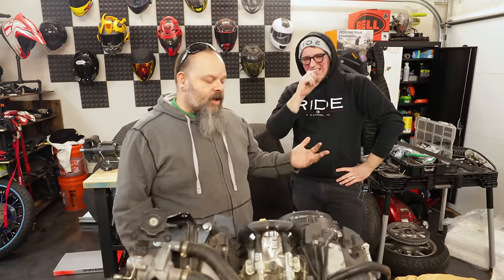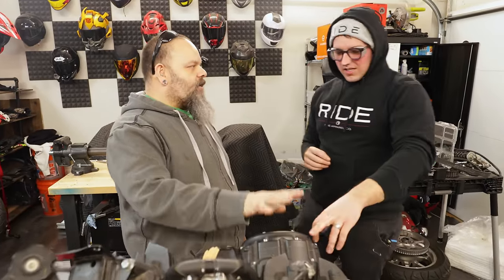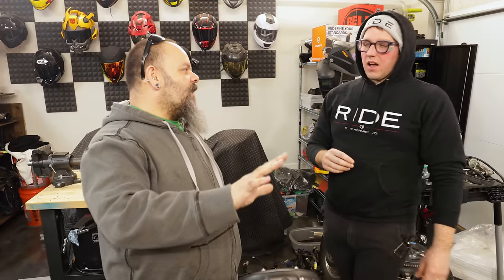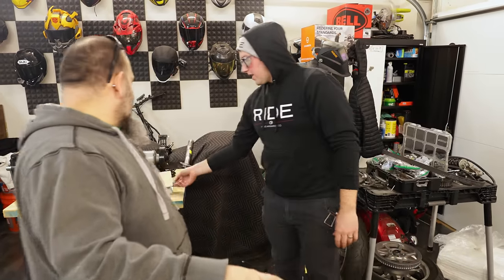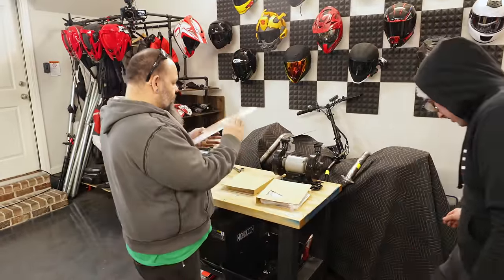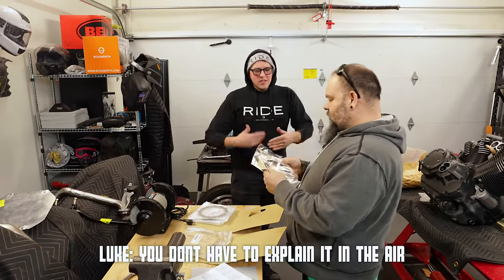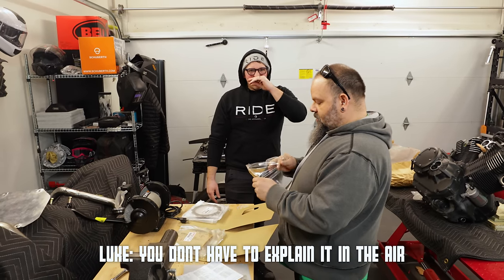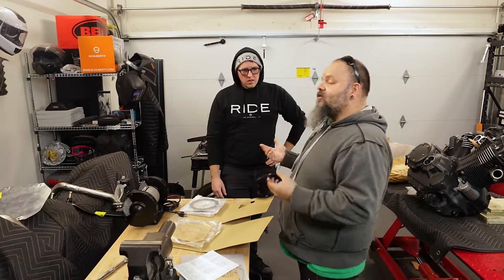So I guess where we'll start is we're going to take off the clutch cover. We're going to expose the clutch, and then I can go into more detail about the inner and the outer basket. So the clutch is these little gear-looking things. The clutch is many pieces. Do we want to just take the clutch apart so I don't have to explain this twice? Yeah. When he sees it, it'll make much more sense.